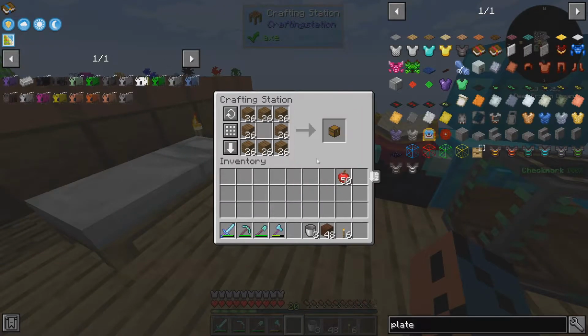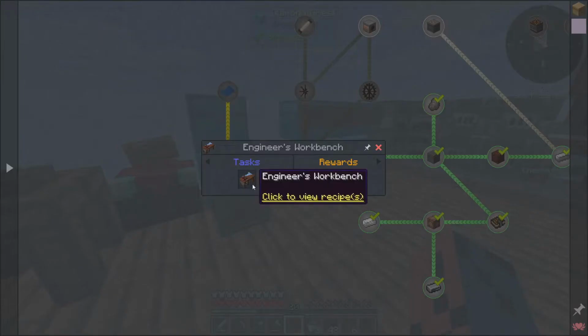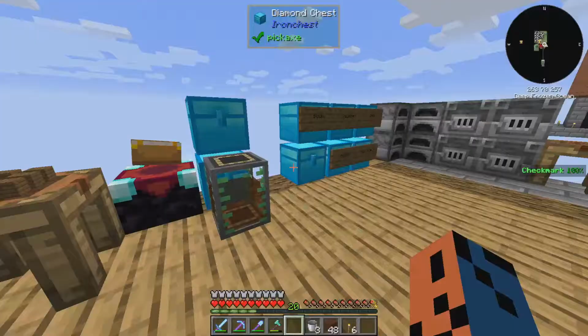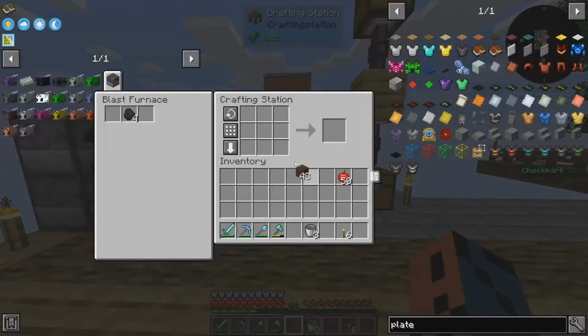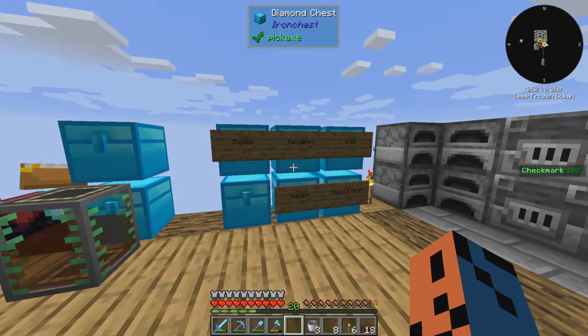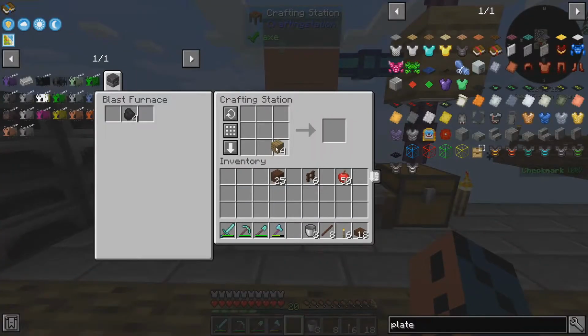And then we can move on. So now we need an engineer's workbench, which is some more treated wood stuff, some treated sticks, treated slabs. Let's make those. We have our crafting bench here. Let's make stuff in bulk, probably, because we're going to need it, most likely. And let's get some more wood for a crafting table. Should be pretty easy.